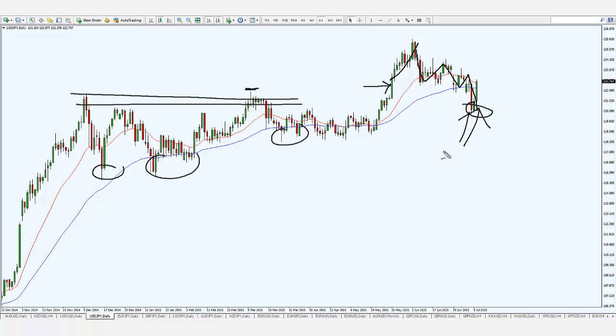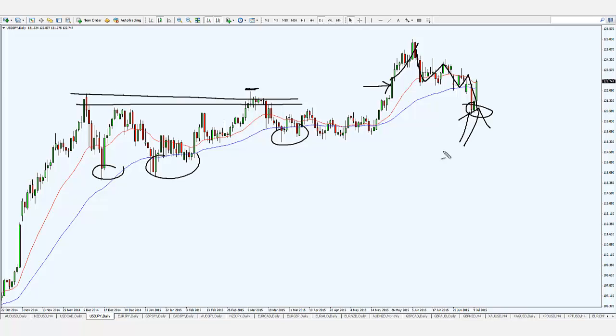So now that I got stopped out of this trade, I'm not going to feel sorry for myself. I'm not going to feel hurt or pain or anything, because in trading, you will have wins, you have losses, right? What matters is you have controlled your risk, and the outcome of the trade is basically random, right? I can't control the outcome of this dollar yen trade. It's not within my control. The only thing that I can control is my risk.